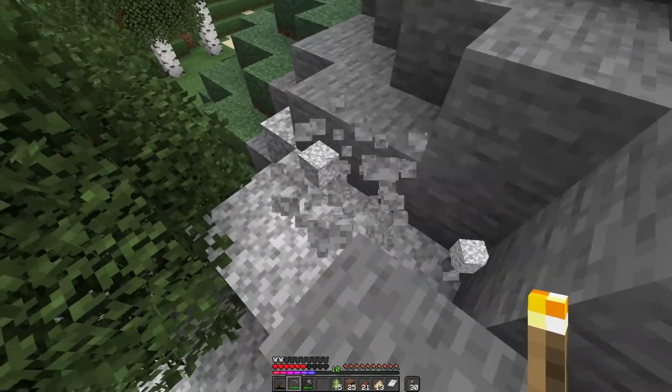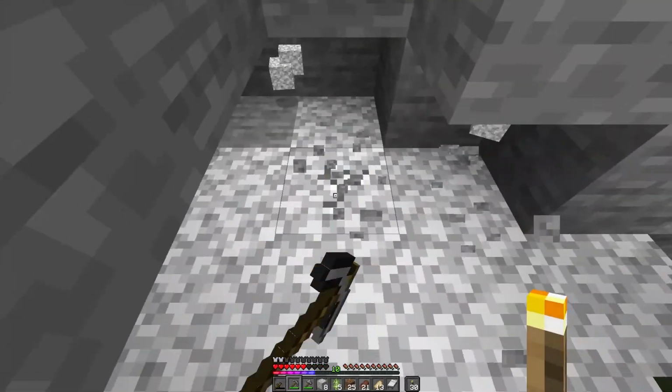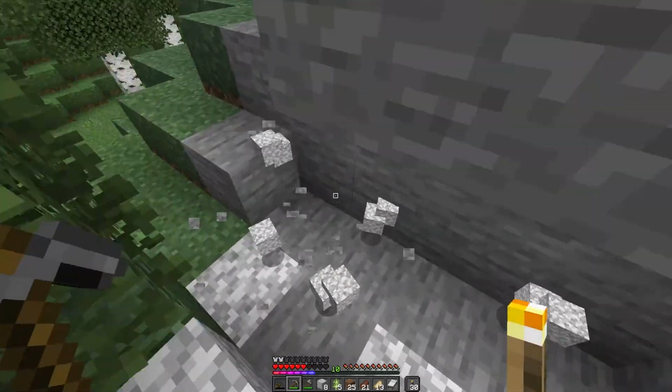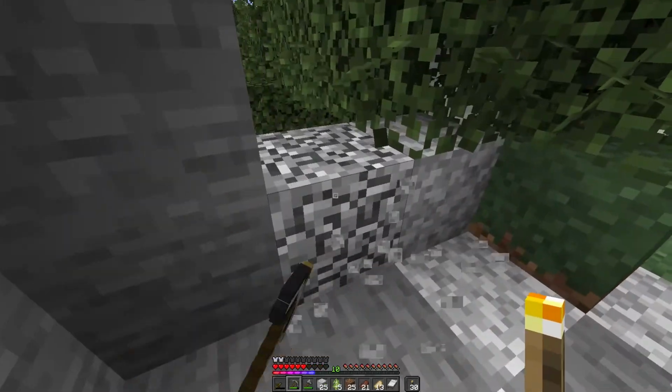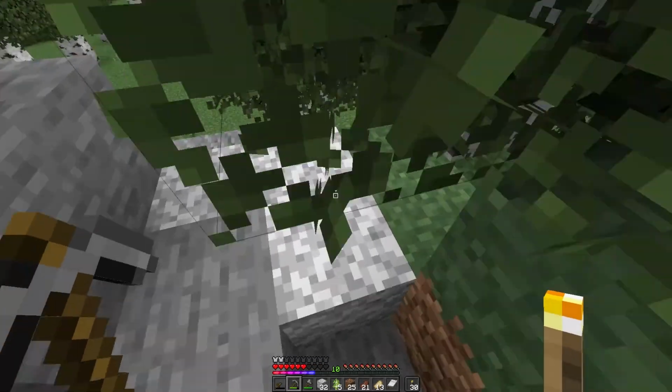After crafting some more tools, I gathered some white granite. A little story. I asked my mum what she thought this white block was, and she replied, "It looks like granite." Even after explaining what it looks like, she still insisted it looks like granite.